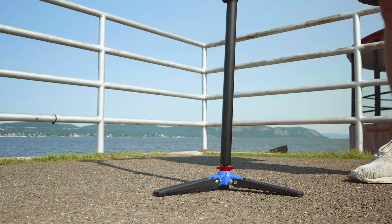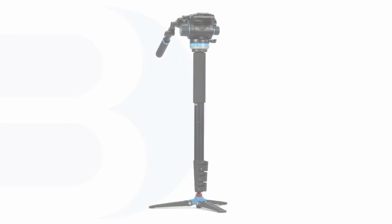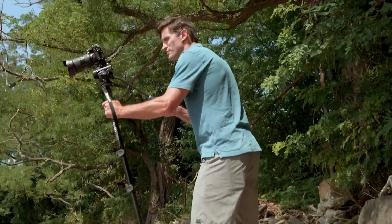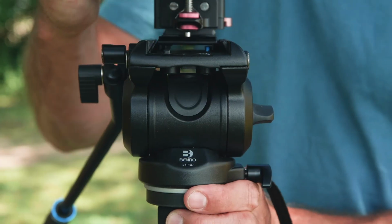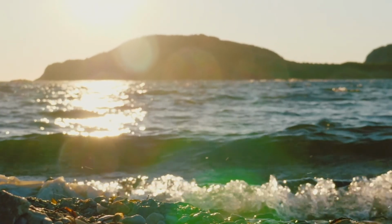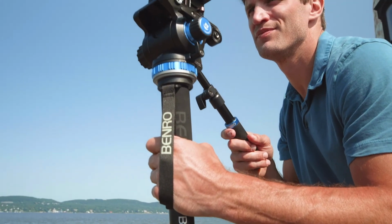For unmatched versatility and advanced functionality, look no further than the Benro S Pro Video Monopod Kit. Featuring uncompromising performance, this monopod is compact, portable, and a versatile tool for videographers on the go. Constructed with high-strength aluminum, its stability and support is second to none.